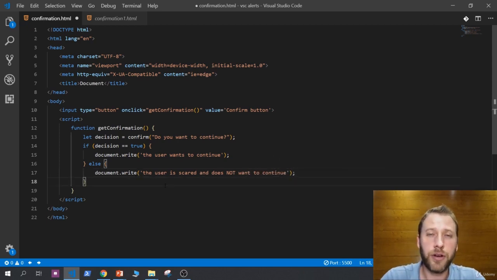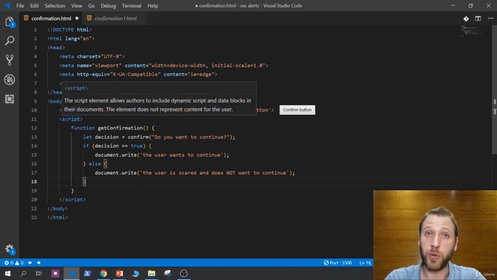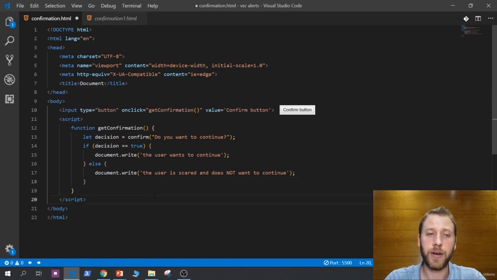I hope even though you don't fully understand the syntax yet, you can kind of follow what it is I'm trying to do. The first thing we've done is we've created a button. And that button does nothing until the user clicks it. That's what this onClick means. When onClick is clicked, when that event is fired, the parser is going to see this function, get confirmation. And it's going to then find this function. It's going to know it's JavaScript because we've put it in the script tag. It's going to find that get confirmation function and execute it.